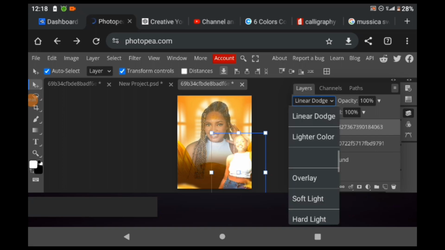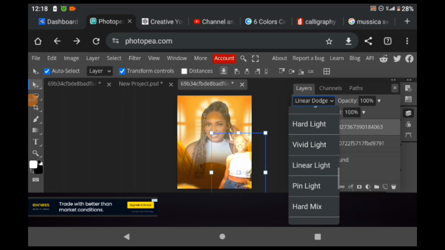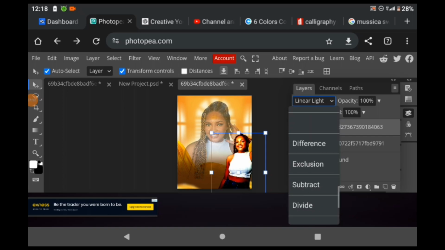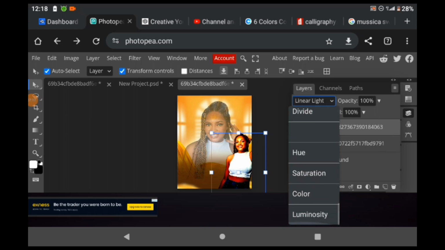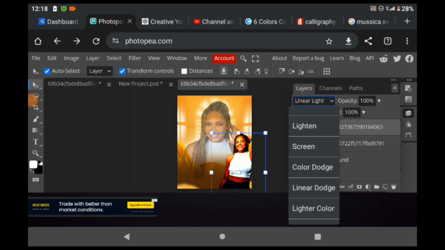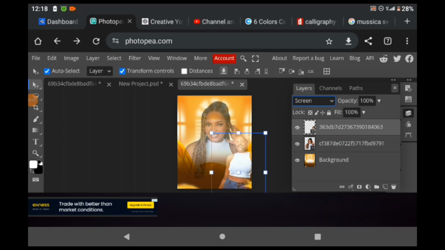Alright, let me just go to looking for screen. Yes, so I think the screen works here. So from here, I'm going to select my brush tool.